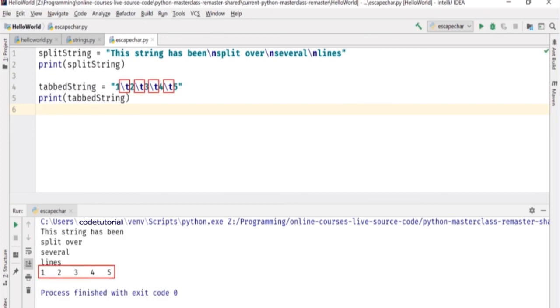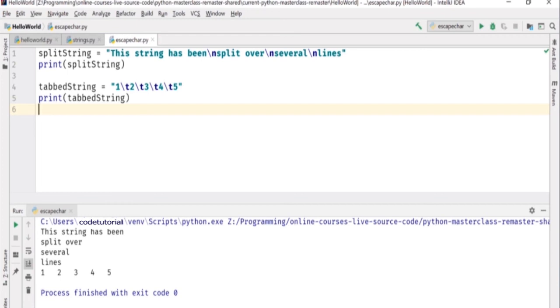We can see the numbers 1 to 5 are printed out, tabbed across the screen. Now, different consoles have different tab stops. In IDEA, the tab stops are every 4 characters. But if you run this program from, say, a terminal or command prompt, the tab stops will probably be set to 8 characters. So keep that in mind. The backslash can also be used to escape special characters, such as quotes and double quotes, and that can be useful if you've got a string containing both of those characters.